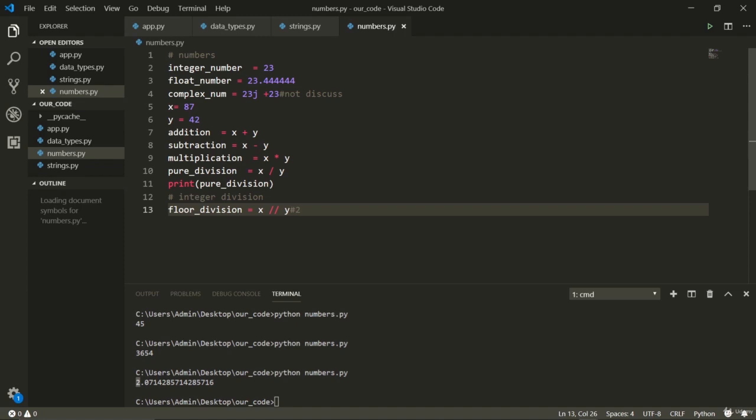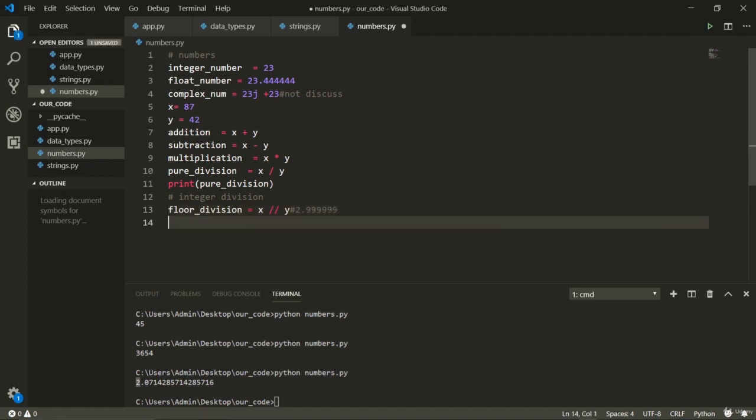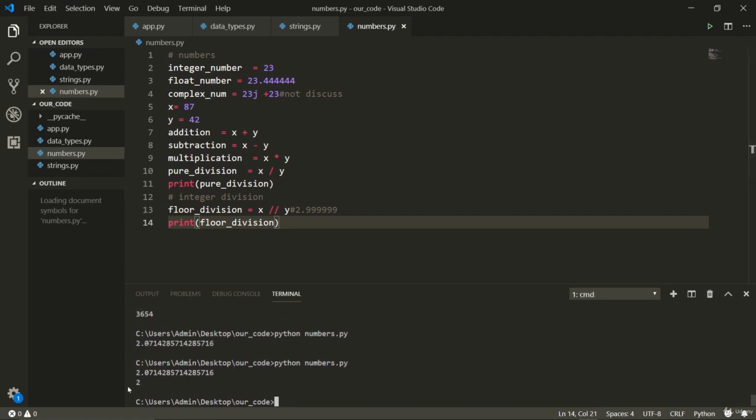That's a very good analogy of floor functions and ceiling functions, which you're not studying now, but the floor function just collapses the decimal to the smaller value. So even if it is 2.99999, floor will convert that to 2. Now let's print this floor division, and you should get, well, a 2, as I said.